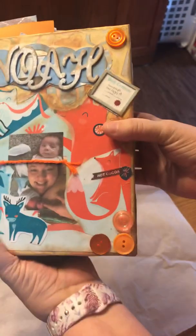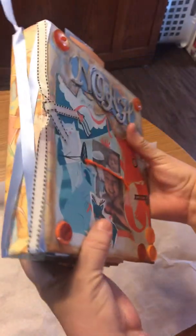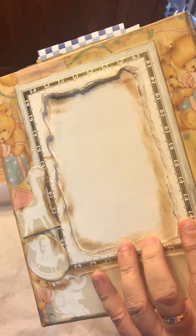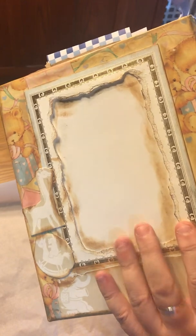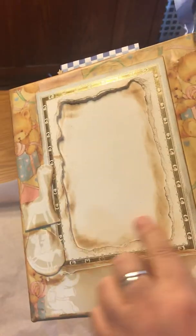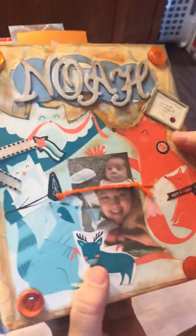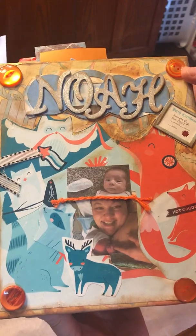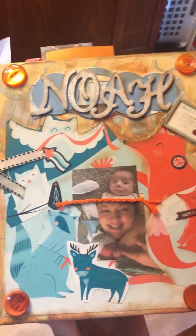So here is the cover, and the back cover is for your birthday. I put some ink on there to make it look old. Obviously it's not a year old yet, so there's no picture in there. So anyway, so here's this. I glued these with JB Weld glue, by the way.